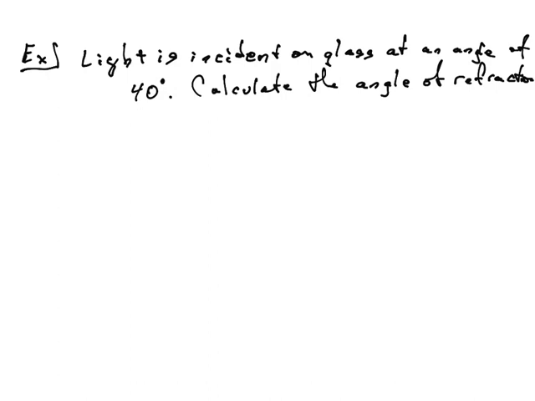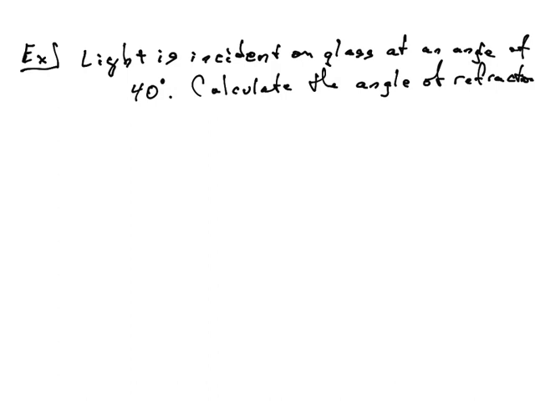Now, this is a peculiarity of myself in asking these questions. This is not necessarily true all the time, and so you have to be careful who's asking the problem, where you are getting this problem from. What I will say is, when I say something like this, light is incident on glass, I'm assuming we're going from air to glass, okay?